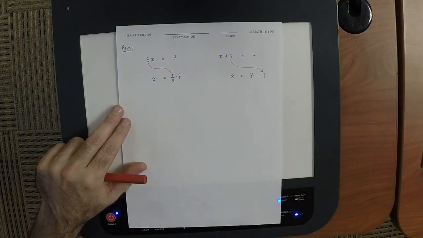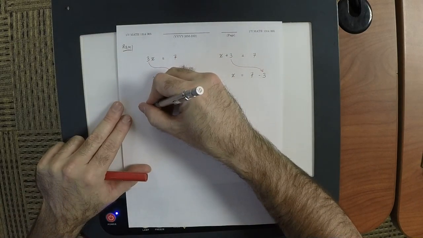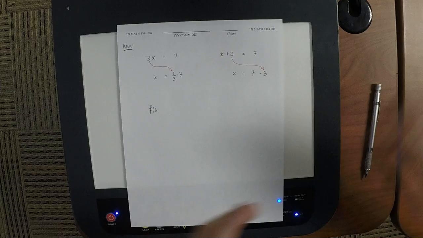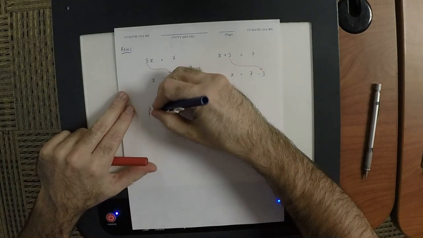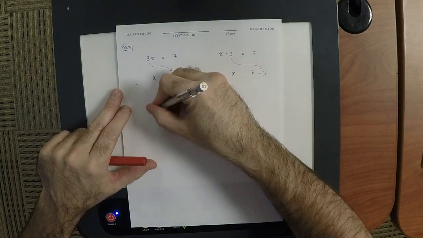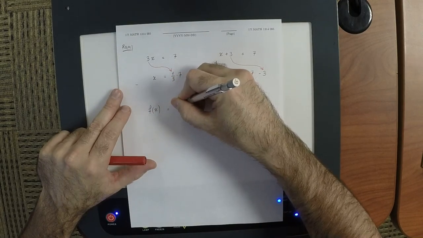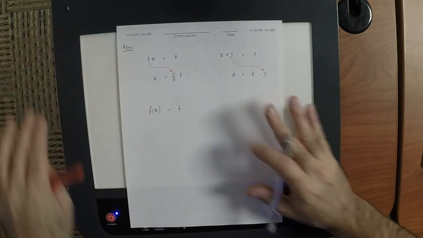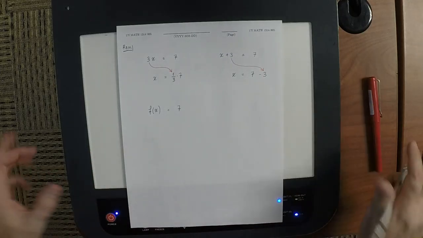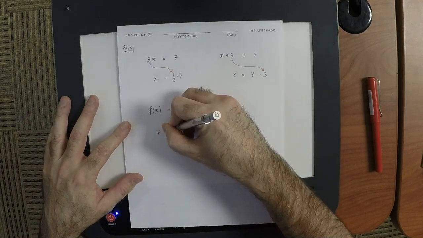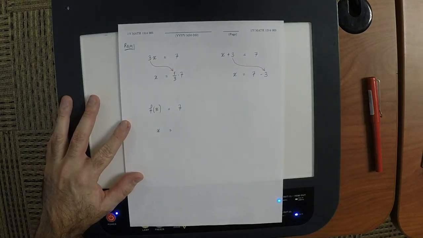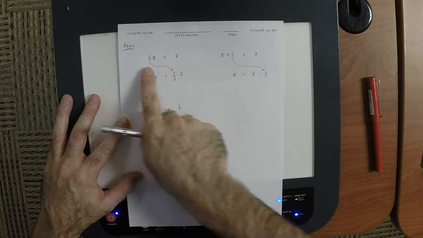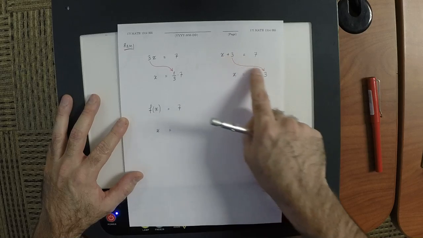So, if I gave you an equation that looks like this, f of x is 7, and supposing that I wanted you to solve for x and that it was possible to solve for x, we'd want to get, in a sense, the f to be on the other side, so that we could have x is equal to something. Well, how are we supposed to write the other side? Just like 3 becomes 1 over 3 and add 3 becomes subtract 3.